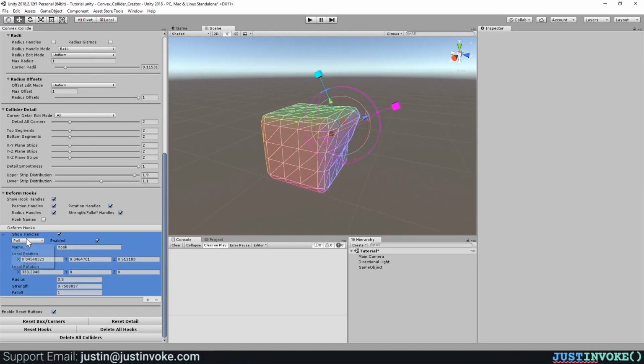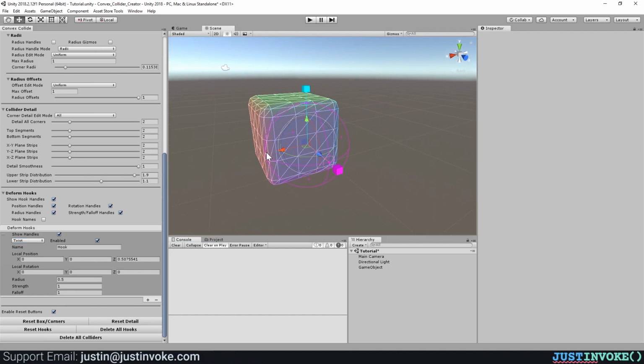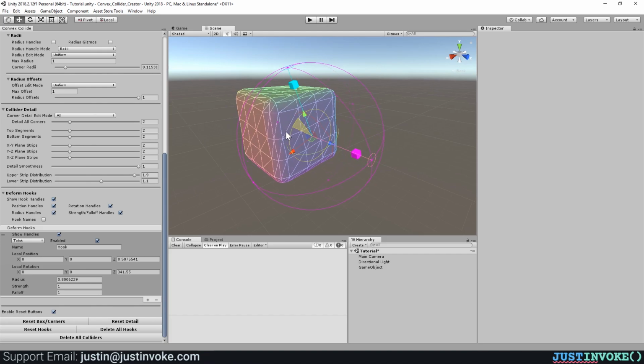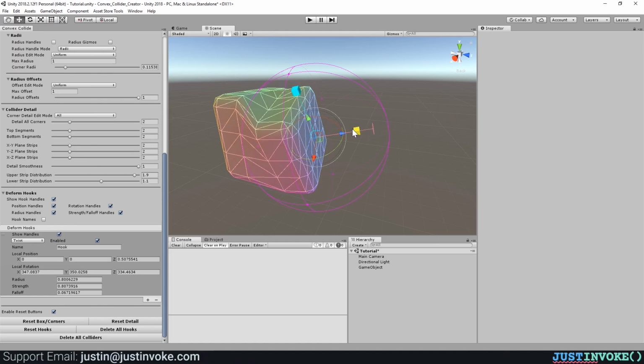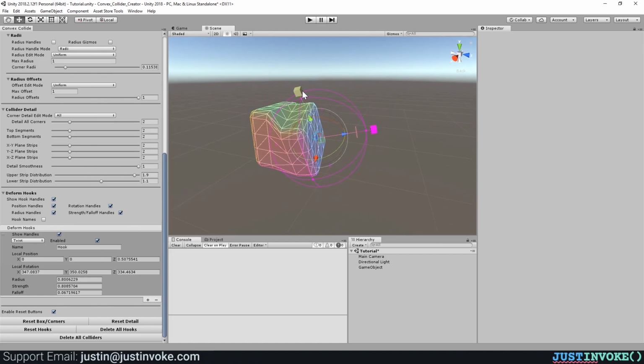And now I'll show you the twist handle. What that does is it basically twists vertices to match the rotation of the hook in local space. And you can even use that to rotate colliders in local space, essentially, as you can see here.